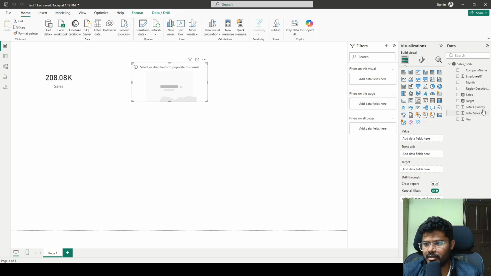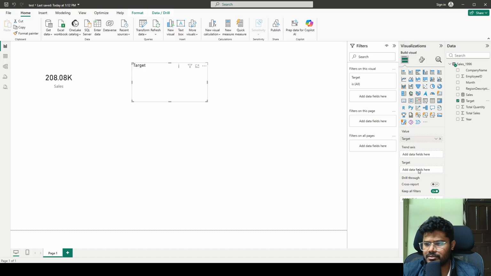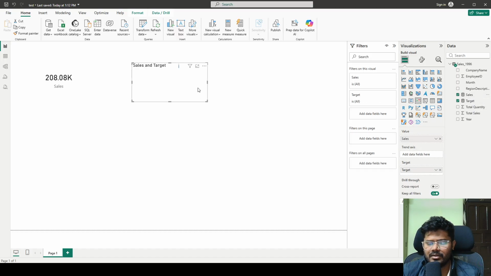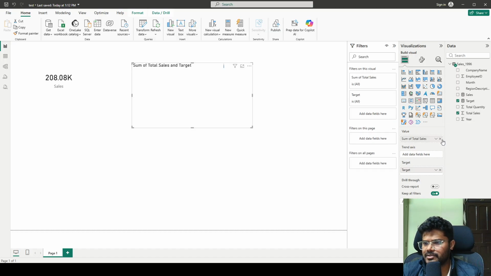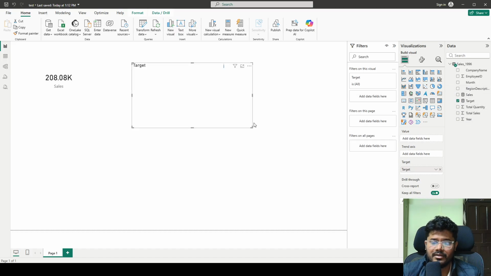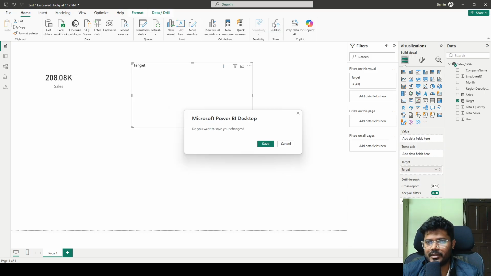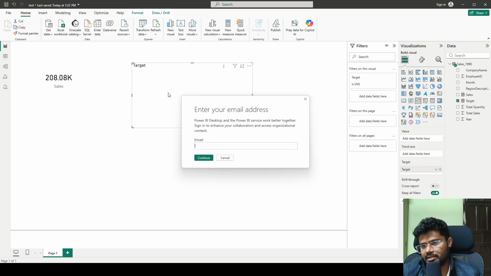And if I add the target in here, and I think the target in this value is sales. Wait a second, in total sales, probably. Yeah, it's not working, but this is how you can utilize this function to add KPIs. And then once you publish the report in here, you can see the alerts getting activated in Power BI service. So that is on this topic.